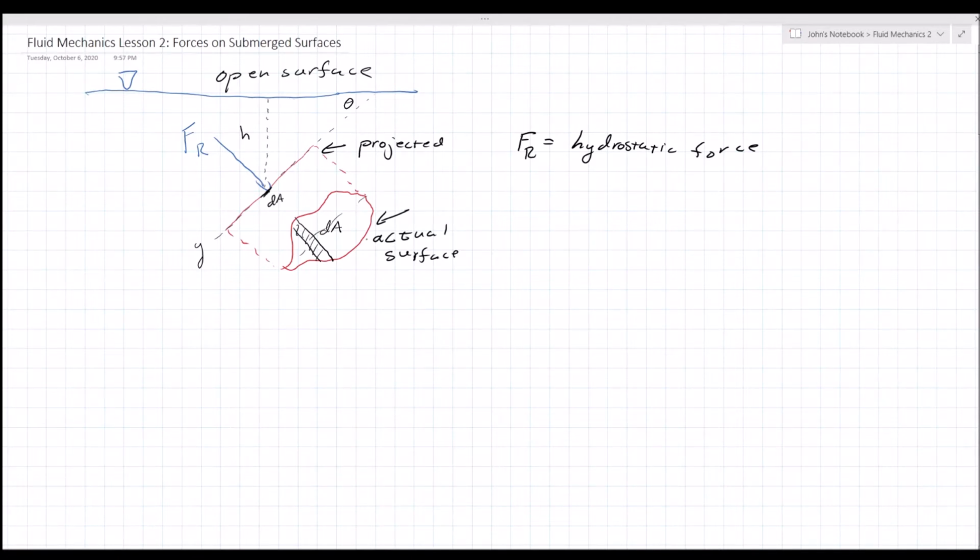So, we know the pressure at a given depth is equal to rho g times the height of the fluid, here h. In this case, I have my plane here to the surface. I want everything to be perpendicular to this plane, so I'm going to turn h into y sine theta. That way, whatever point I'm mapping here, I will do with respect to whatever angle it has with the surface. So my pressure becomes rho g y sine theta.